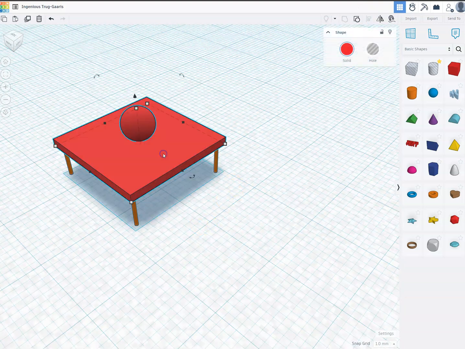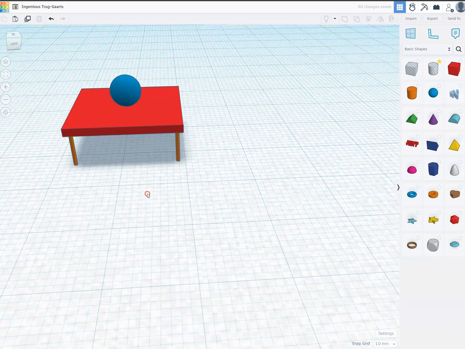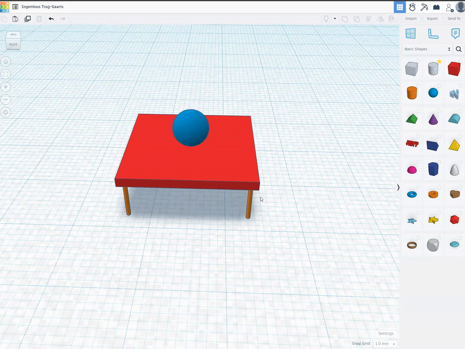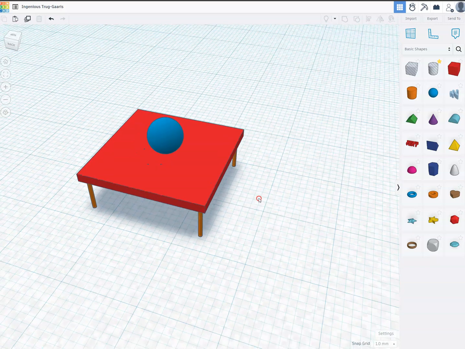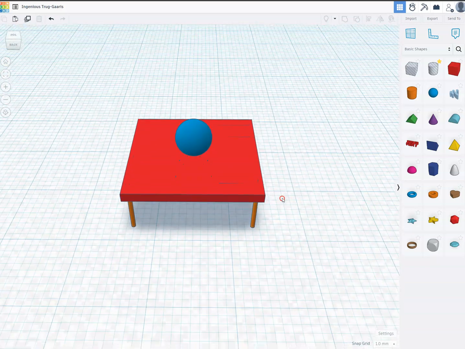And now when I click on this grouped thing here and ungroup it, watch what happens. The colors come back. That's really handy. So a lot of times you have things you don't want to group together because the colors are all going to mesh together. That's okay. If you need to group things together to move them or to do something with them, just ungroup them when you're ready to, and all the colors will come back. So now I have a table that has got perfectly aligned legs. It looks nice with a perfectly aligned sphere in the middle.